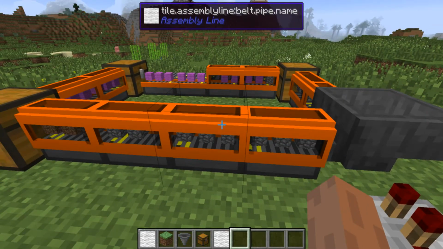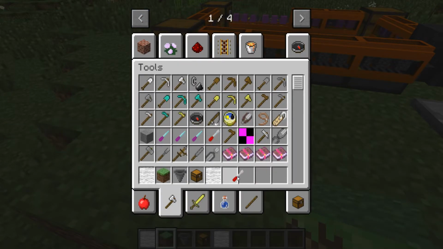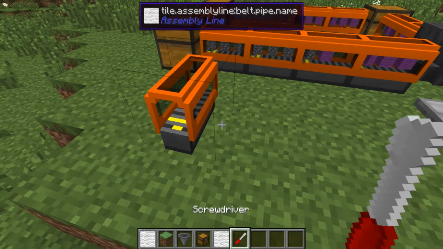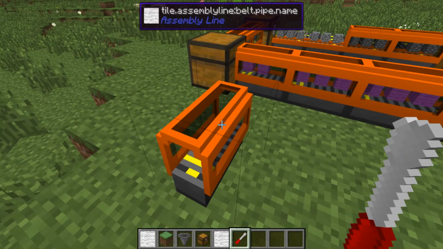Just a really simple pipe belt. These can be rotated, so if we get one of these out here, they do support wrench handling. It will work with just about any wrench that Forge supports, so that would be BuildCraft, IC2, MineFactory, Applied Energistics. If you right click, it does the standard, classic rotation. If you shift right click, it'll invert it.